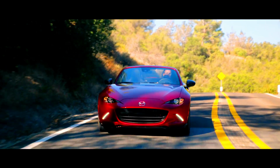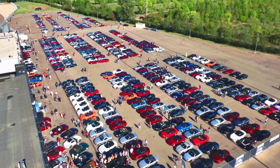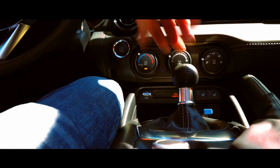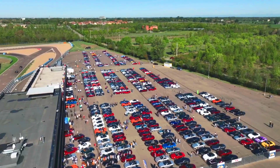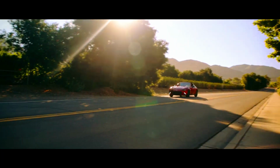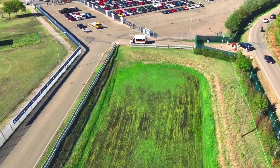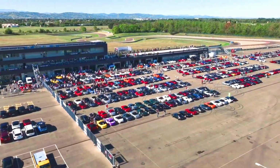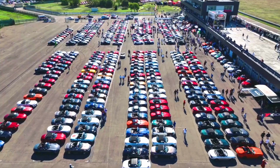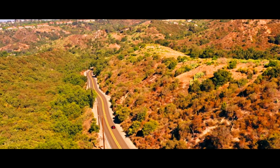Outright pace between this pair isn't too different on paper, with Toyota claiming a 0 to 100 km/h sprint of 6.3 seconds, and Mazda 6.5 seconds. You can put that down to the weight difference, the delicate Mazda bearing 238 fewer kilos than the 1,291 kilogram GR86. Look in the GR86's rearview mirror and, well, there is quite a difference in real-world pace. Throw some twists in the mix, and the Mazda is nowhere to be seen.